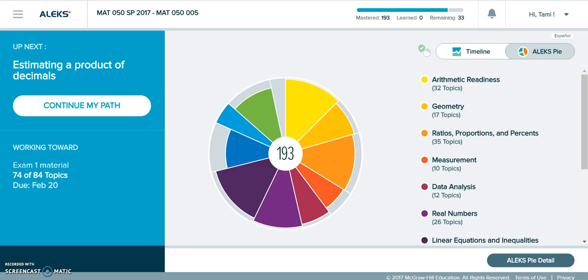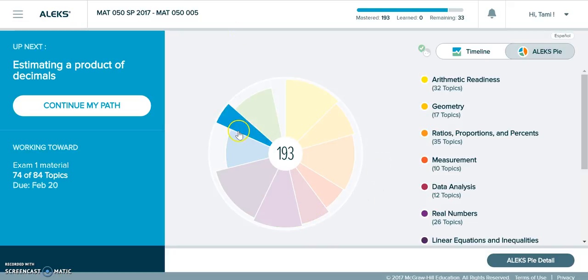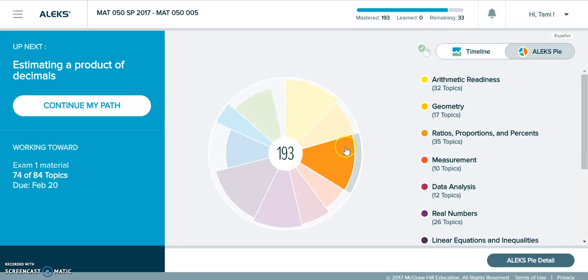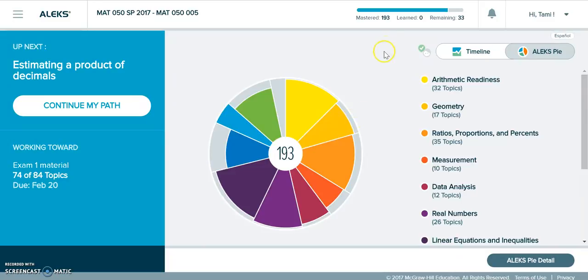Now that I've completed my knowledge check, I can now see my pie chart with the various slices filled in. So each slice represents a different skill that we want to master in ALEKS, and it can show what portion of that slice we currently have mastered. So each slice, as you can tell, has a colored in portion. Those are the topics that we have mastered, as well as a gray portion, which are the topics left to master. There's also this progress bar on the top, so we can see how many topics we've mastered. Currently, I haven't learned any of the topics in ALEKS, so that's 0, and then how many are remaining overall.